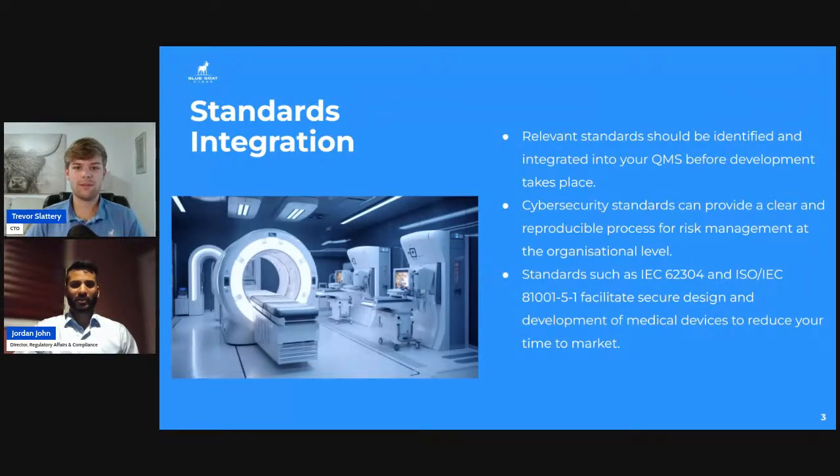Yeah, no, absolutely. I think you're spot on there, Trevor. The integration piece isn't just a checkbox for the FDA. They really want to see that it's embedded into your SOPs, your risk processes, and not just a reference in the submission, right? So it's not just something you say you do in your submission. It's just like everything else in your quality system. It's quite integrated in your QMS. It's process based.